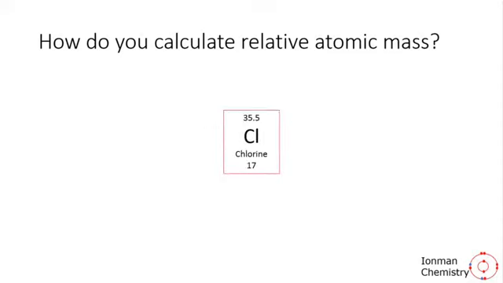So you might see in the periodic table an element like this, and the relative atomic mass is shown at the top, for example, as 35.5 for chlorine. And you might think, well, where does that number come from? Does it mean that chlorine has got 18.5 neutrons? Because we know chlorine's got 17 protons. If we do the mass, take away the protons, that gives us the neutrons. So do we have 18.5 neutrons? Well, no, because it's impossible to have half a neutron.